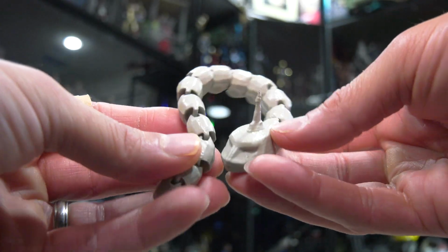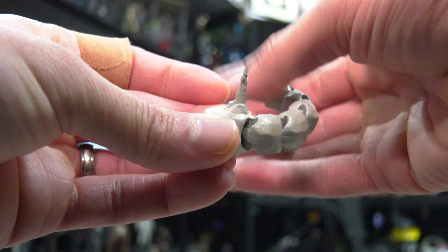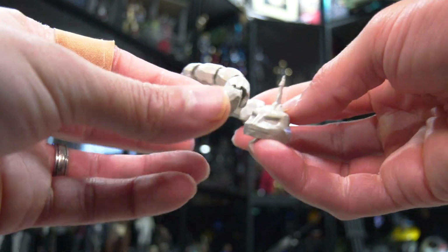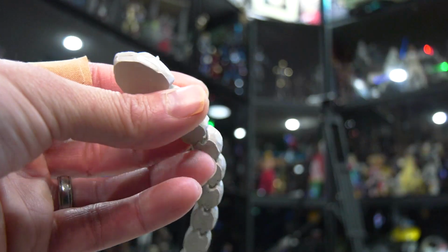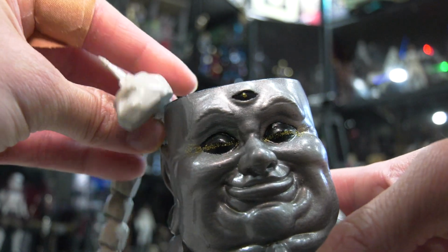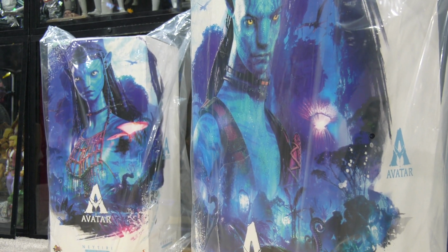Especially with my imagination, if I can think of something, and there's people out there that provide these files either for free or for sale, it is definitely a new world for me. I 3D printed this little Pokemon for my kid, but yeah, the Buddha just came out nice. But anyway, let's get back to the Avatar Hot Toys.